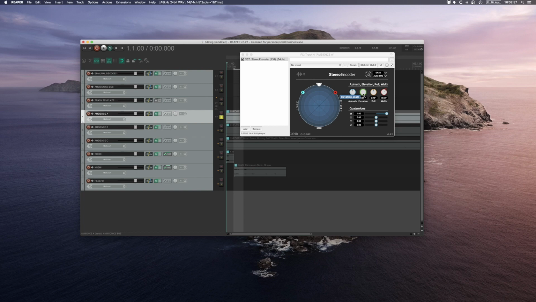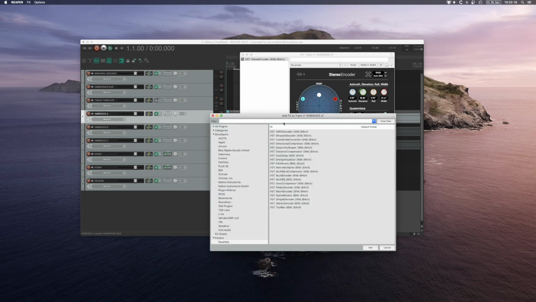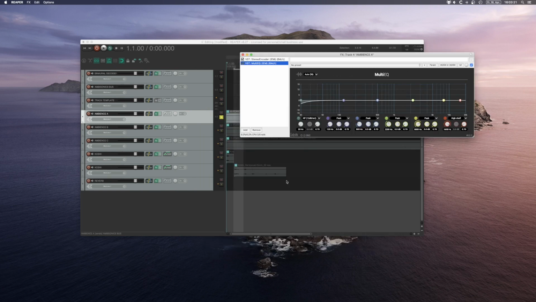Actually, when I listen to these ambiences, I want to use the first one as a height information. To further enhance the effect, I have to get rid of some of the low frequencies. This way, I have more space to work with the other ambiences.